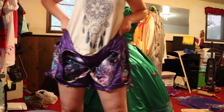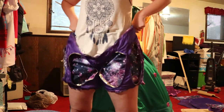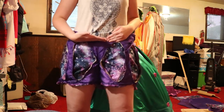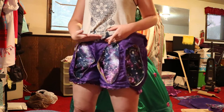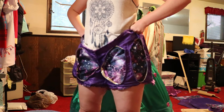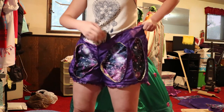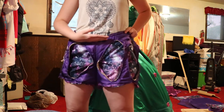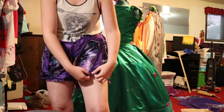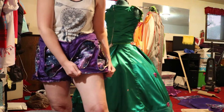Here they are so far. They're looking pretty good. What I'm gonna do now is measure where the pants are gonna sit, which is about right here, with a measuring tape. And then I'm gonna cut out a strip of the galaxy fabric. It's gonna be about 4 inches wide, and the length will be the measurement of where these pants are gonna sit, and that's gonna be my waistband. And then I'm gonna do the same thing where it sits on my legs, and that will be my leg band.